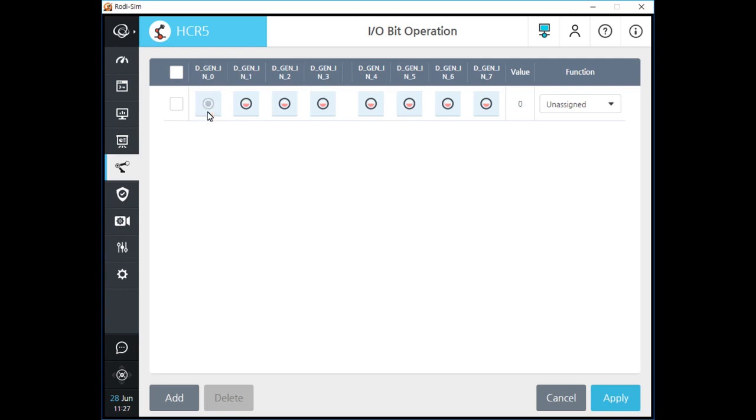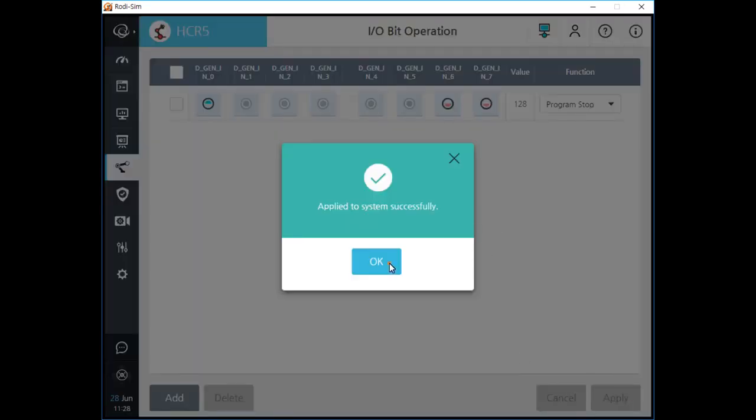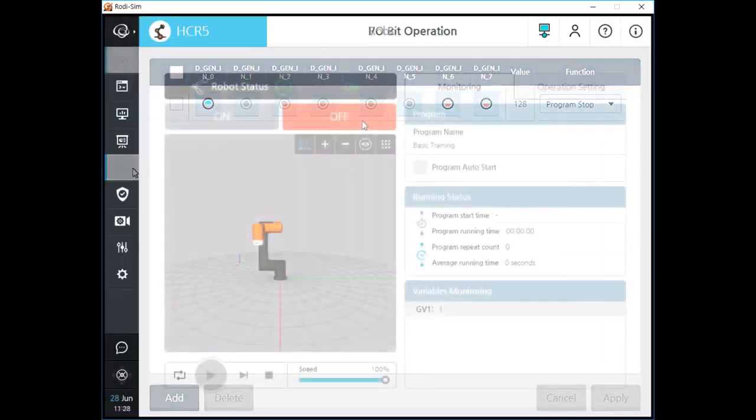If you click the IO icon, the value will change from high to disabled. Blue color indicates high value, red indicates low, and gray means disabled. If the setting is disabled, the value of that input gate will be ignored when calculating the total combination value. After setting the combination of input values, click the Function drop-down box, choose one from the list and check the value. Click the Apply button if you want to apply this setting.